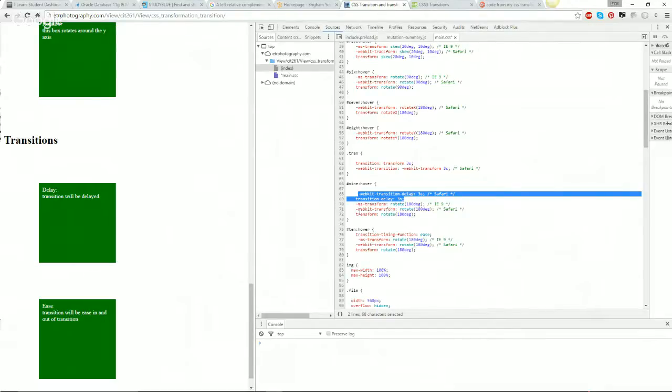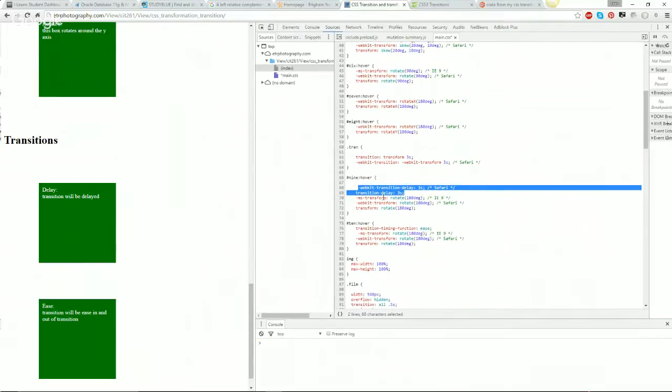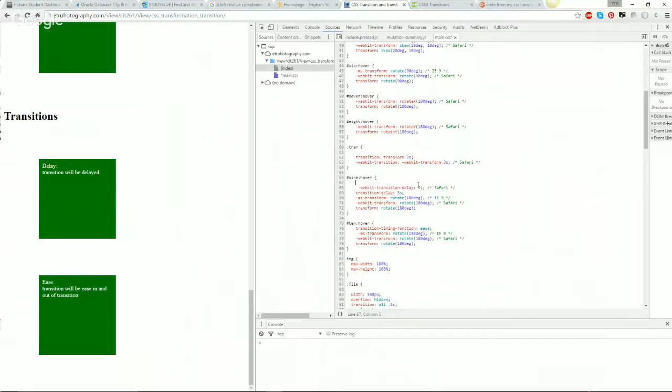And then you see it has the WebKit transition delay to do that. Or if you wanted to delay it for just 1 second, I'll play for 1 second instead of 3.